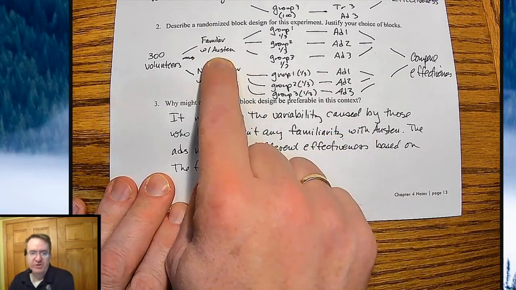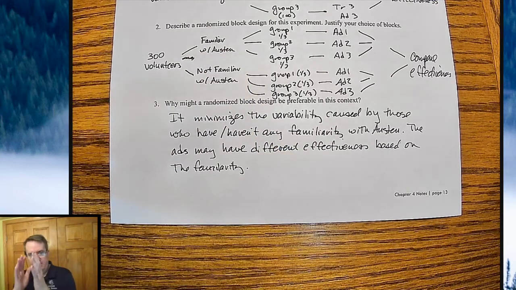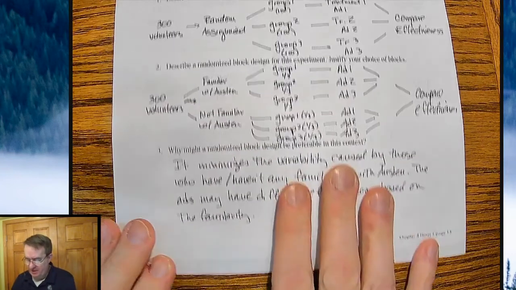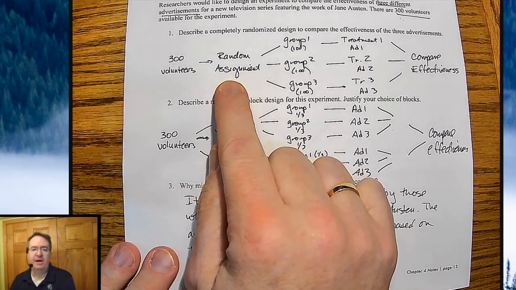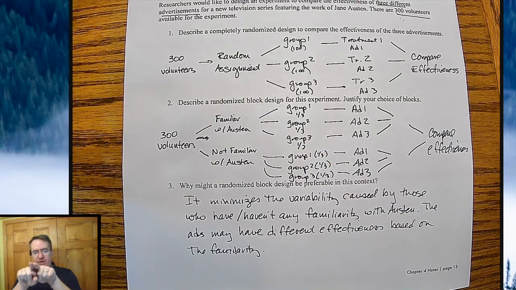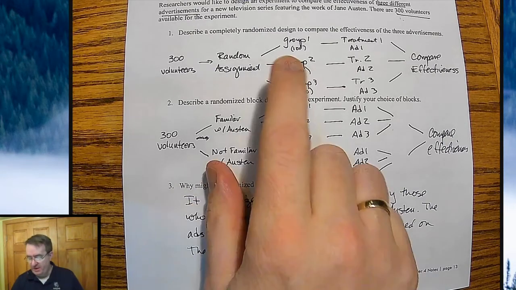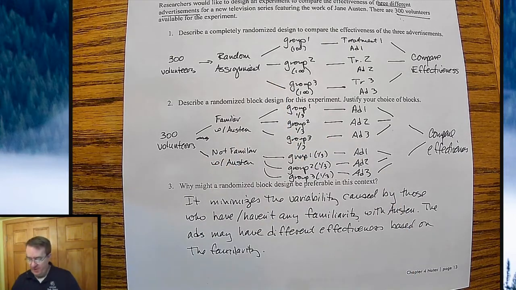Here, if they're all familiar with Jane Austen, the spread may not be as big, because remember, that's what variability does. So it may not be as huge as what you may see if we did it in random. Because you might have people who like Jane Austen and really like the ad and can't wait for it. And you may have other people who aren't familiar with this. Or in my case, with that one ad that we saw, I really was kind of intrigued. I'm like, oh, maybe I could watch it. It'd be good. And then my wife was like, there's no way I'm going to watch it at all. Okay. So if you did it in random, you're going to get that bigger spread.